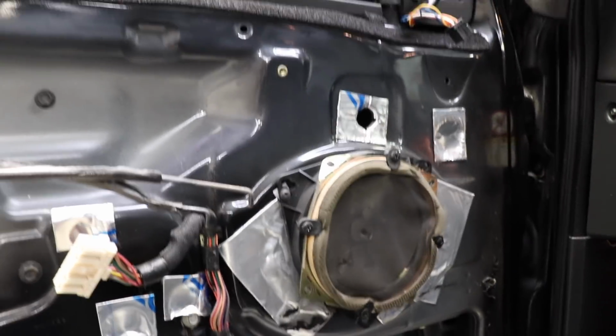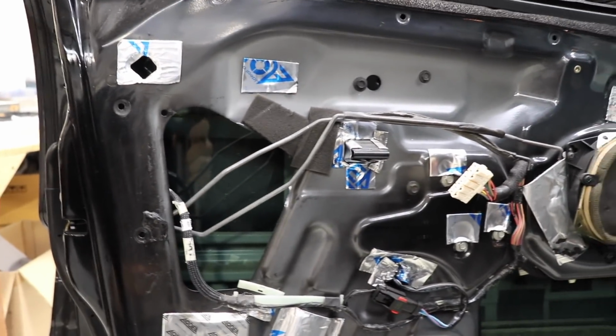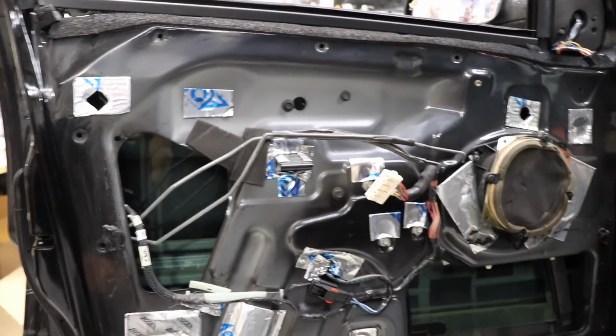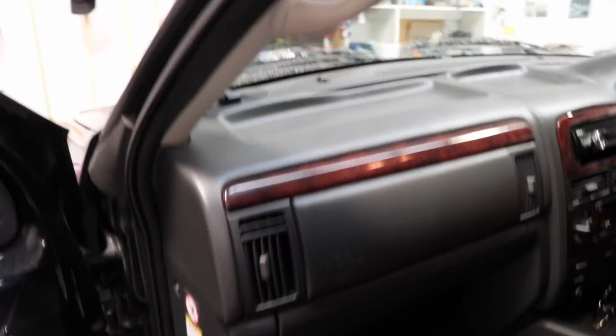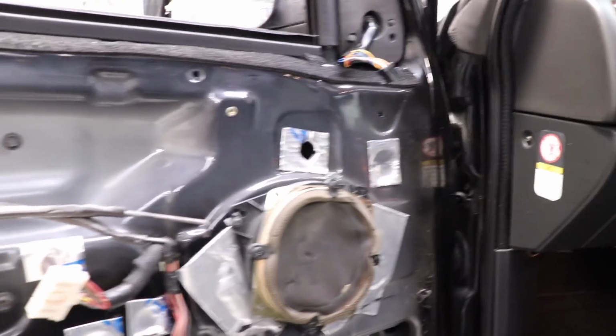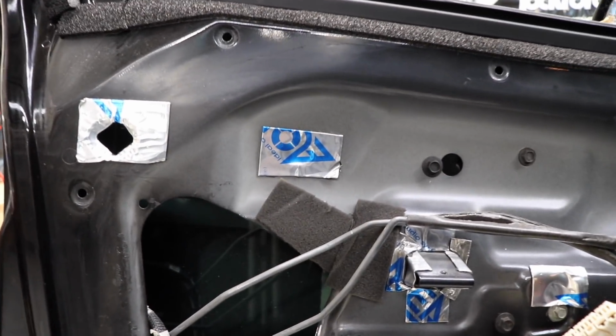I just had to film the inside of the door on this Jeep Grand Cherokee because it's kind of funny but also confusing. This is a 2005 Jeep Grand Cherokee, and his front woofers have been vibrating or making a sound of the membrane or the surround being blown. First of all, what's up with the sound deadening?